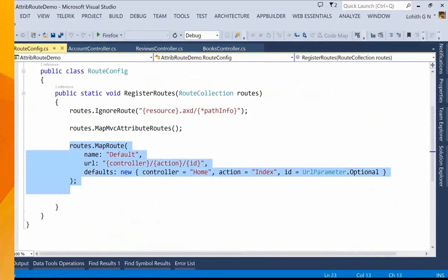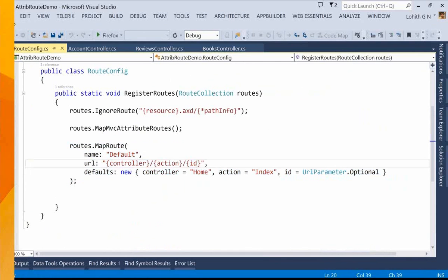This is the traditional routing where you give it a pattern saying, hey, if you ever get a URL like this, which is a 3-part series, your controller, action, and ID, map them to the controller. So basically here user might have said home, and user might have said index or view or get or whatever, and then he might have passed an ID. So it will map to this default thing if it doesn't find anything. Otherwise it will go and look for that particular controller. So this is the default way of doing things.